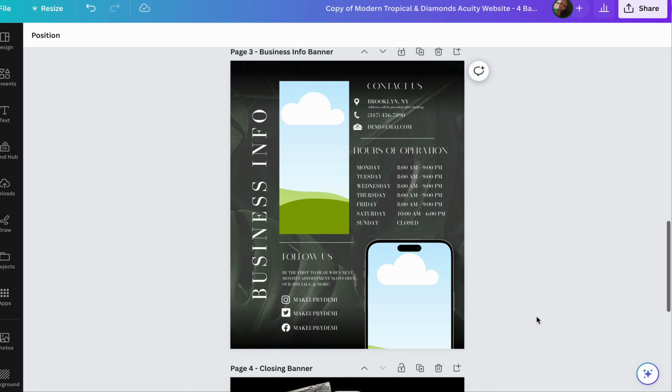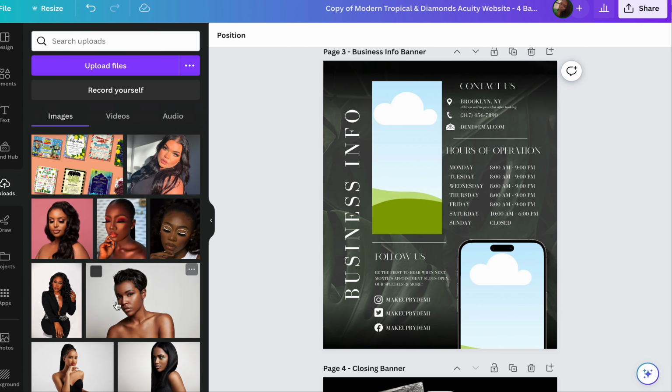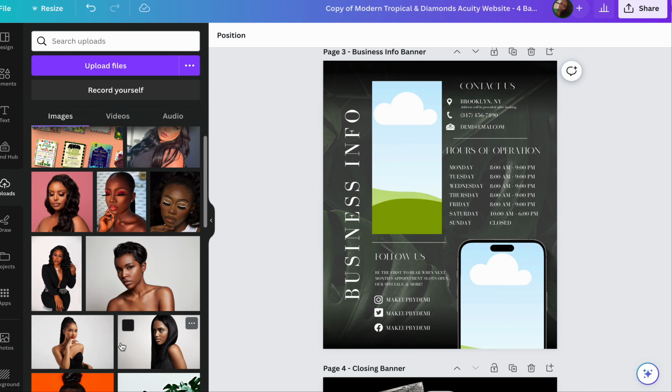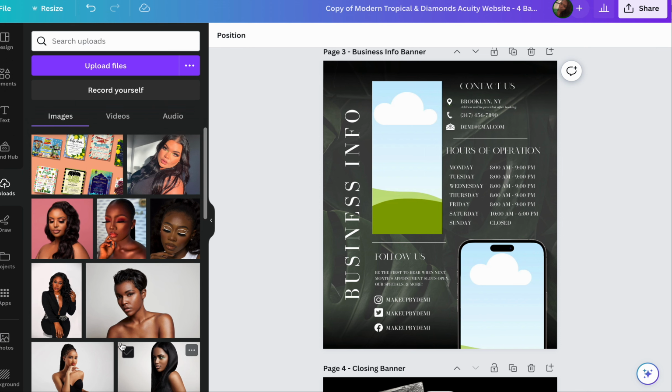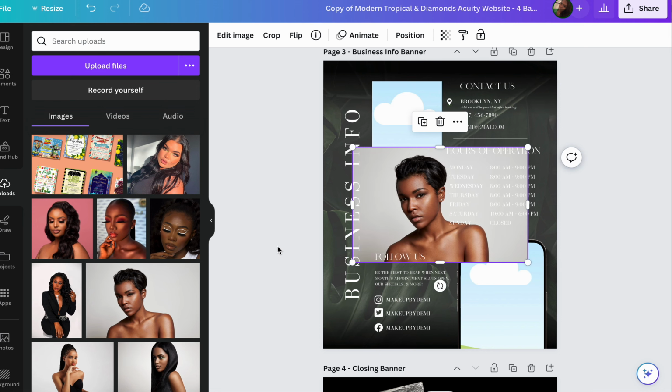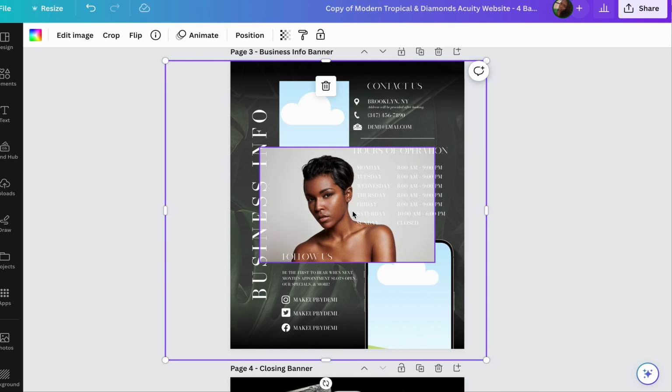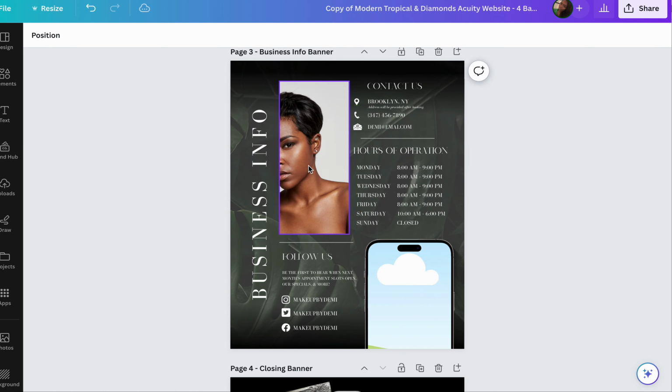So we're going to go down to the business info. So here we have 2 more grids. As I mentioned before, you can literally just use whatever photos you'd like and just snap them into this grid. So what I'm going to do is use the same photos that I used in the template, sorry. So it looks like I don't have that photo here. So what I'll do, I'm just going to use this photo just to make this quick. So we're going to move this over here and snap it in.